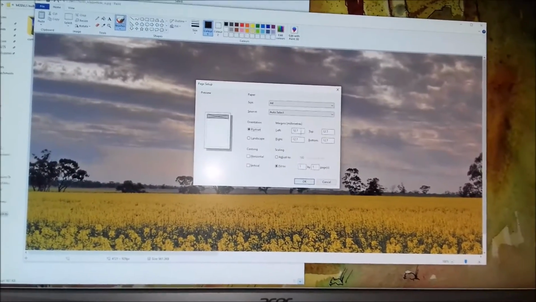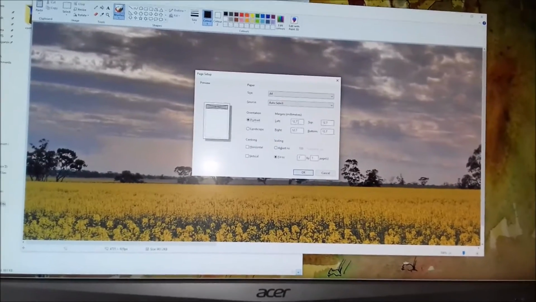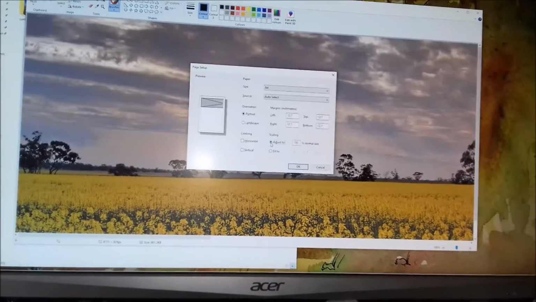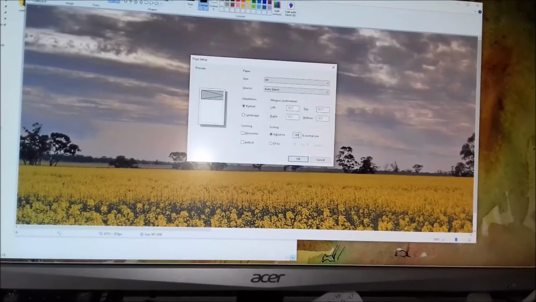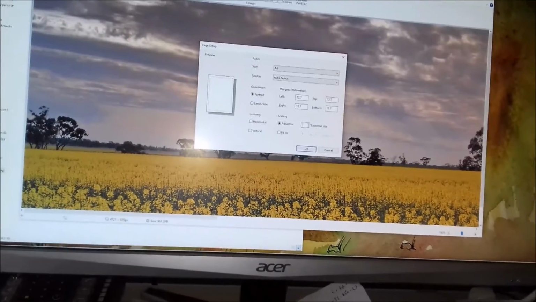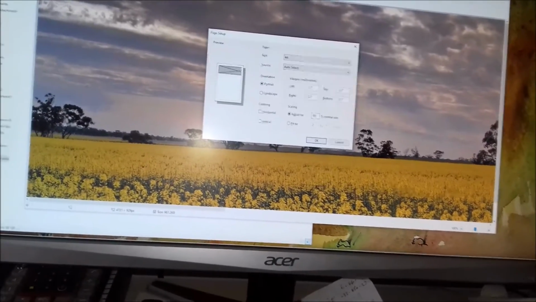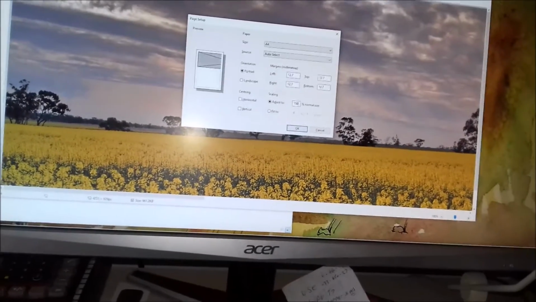What you need to do is to obviously make your margins a little smaller. I won't bother just at the moment. Go down to adjust to, and then you can click on that and delete it completely. Then you want to be going to say 80 for a start. No, that's too small, so we need like 150.